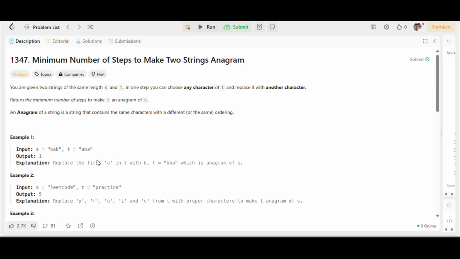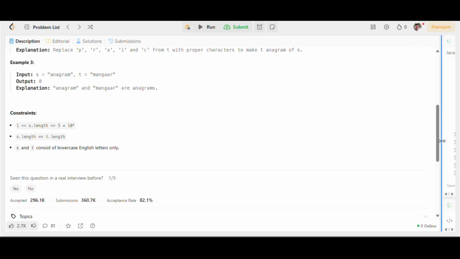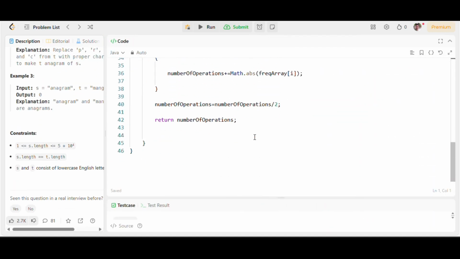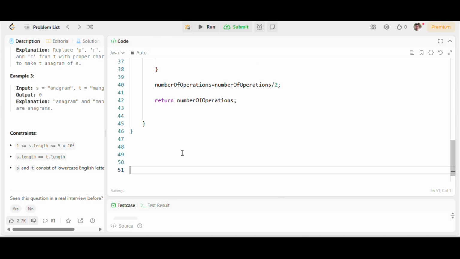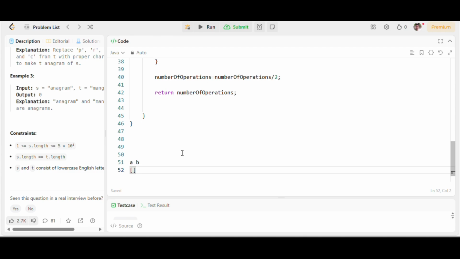And let's make a dry run. Let's suppose we make an array as AB. Okay, let's go to the code for a better example. Okay, I can make it here. Let's make some space, and suppose A and B are the indexes and this is the array, right?